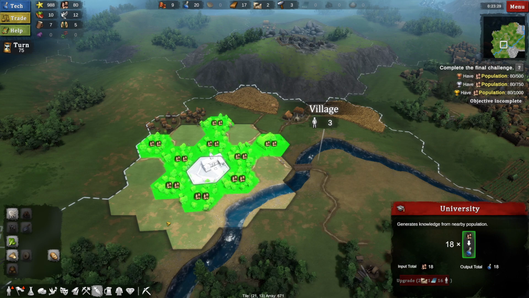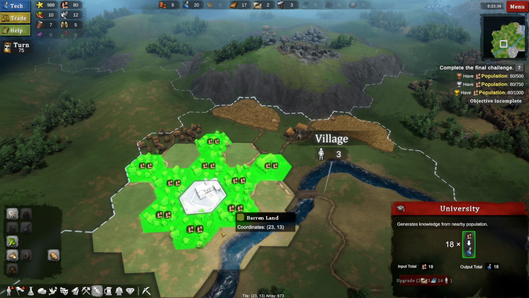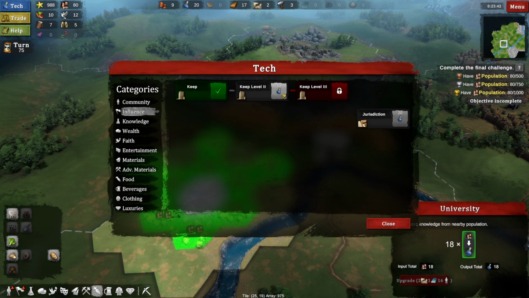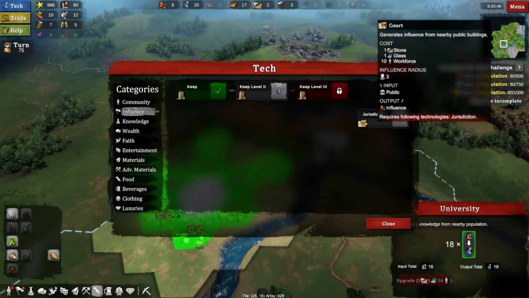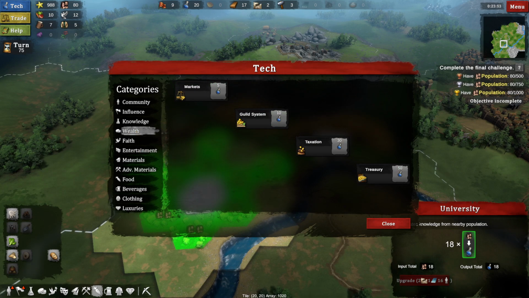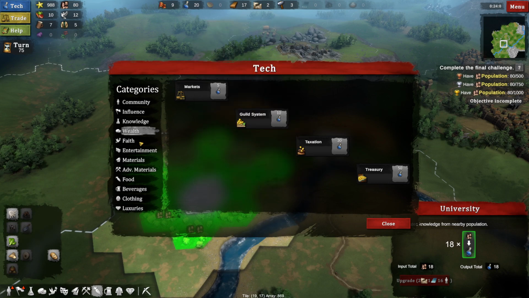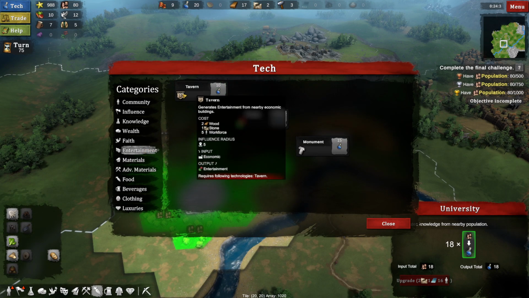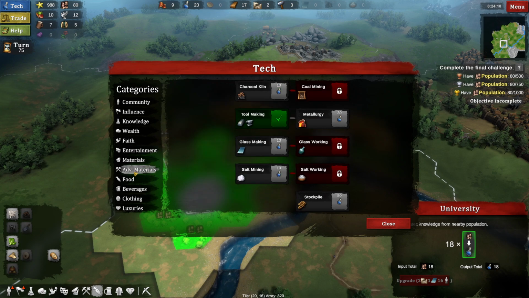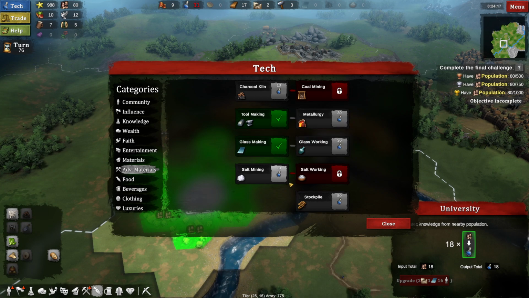That got expanded. Oh, the town hall also counts. Very good. Got more science. Output coin. Guess coin helps us buy things. Don't know if we need quite entertainment at this point. We are definitely going to need glass making.